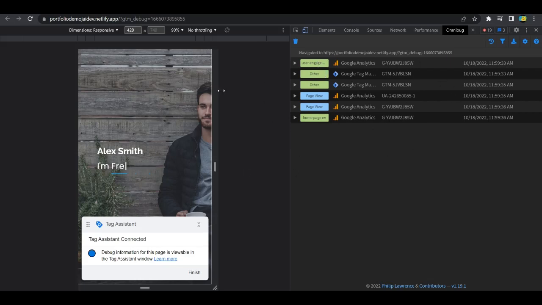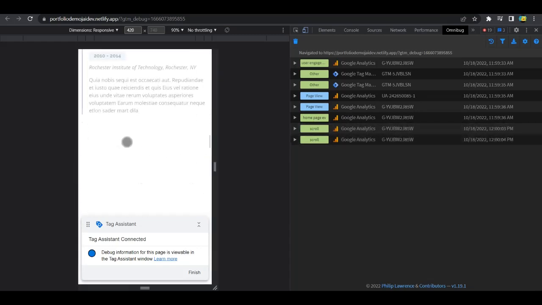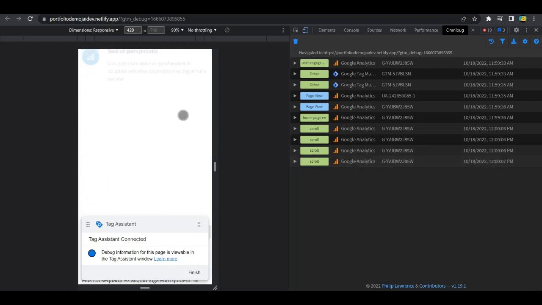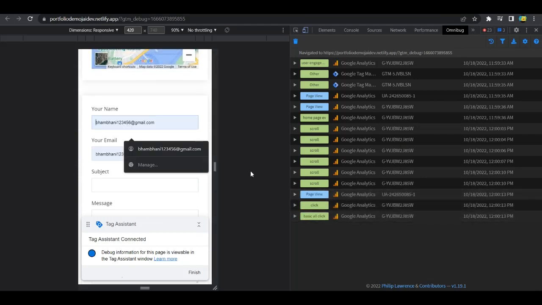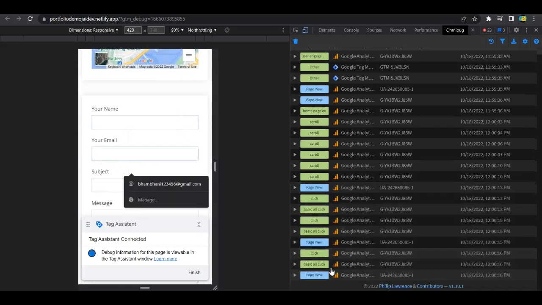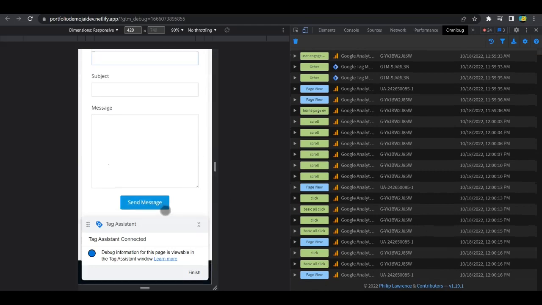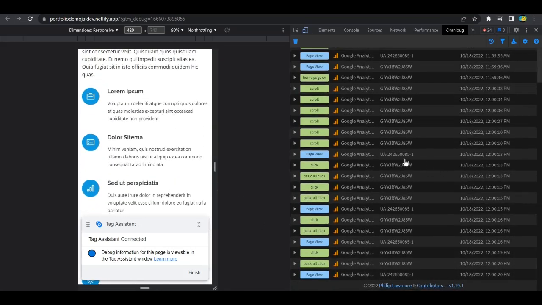So you are taken here, and as you can see the different events, whether they are in Google Tag Manager or Google Analytics, you can find them here, and you can even segregate which are Universal ones and which are from Google Analytics 4 by looking at the tracking ID. Here you can see UA, which means this is for Universal Analytics, whereas this is for Google Analytics 4. So again, as you interact more with the website, all these events will be registered here, and you could debug them from here. So basic all click, you can find the email, all these things you could find here.